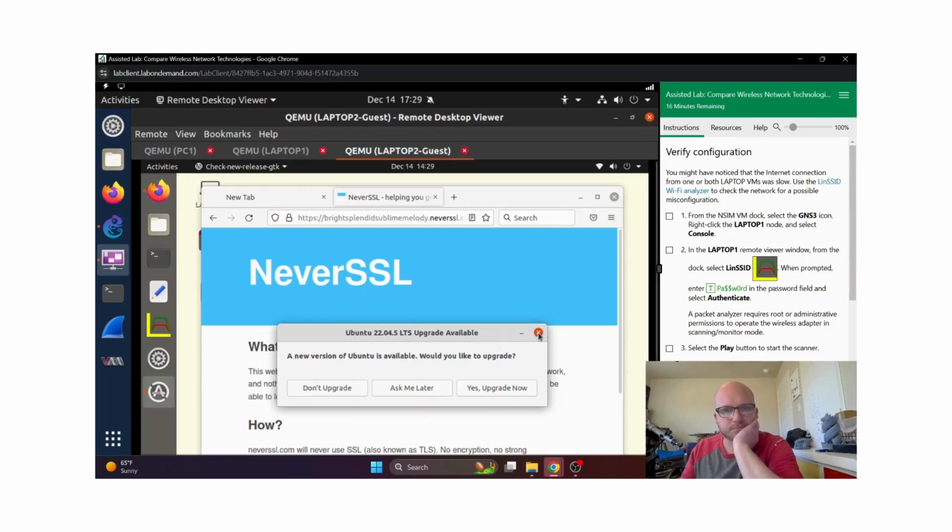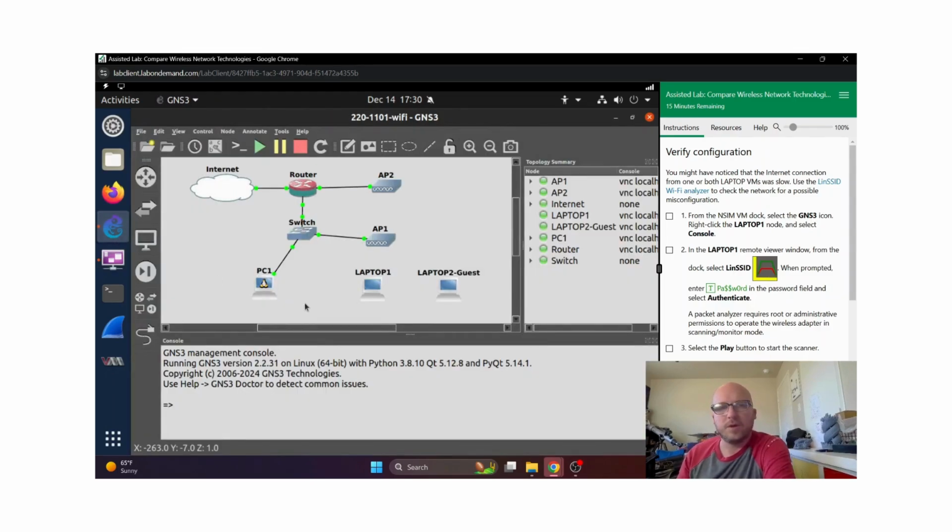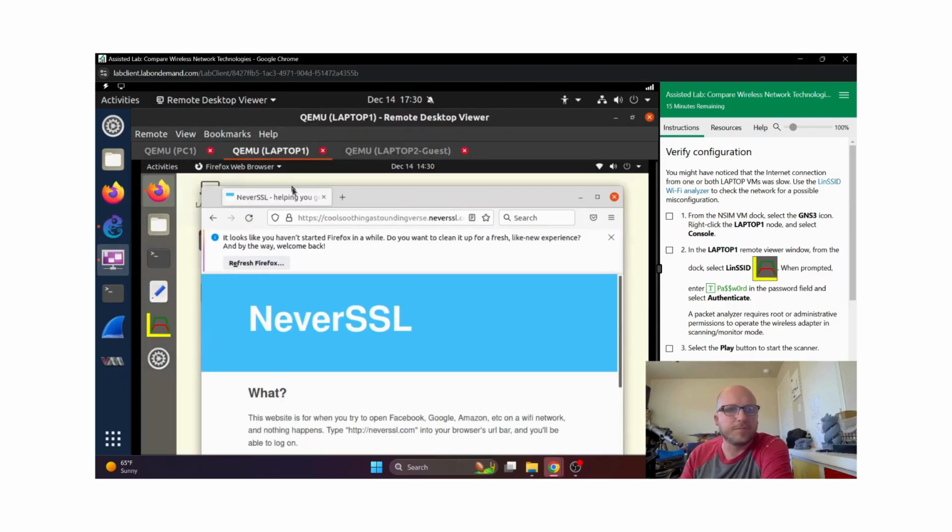All right. So you might have noticed that the internet connection from one or both laptop VMs was slow. Use the Linssid Wi-Fi analyzer to check the network for a possible misconfiguration, which we obviously have, because why else would we be doing this lab? So we're going to go over here. Oh, yeah, I already have the console open.